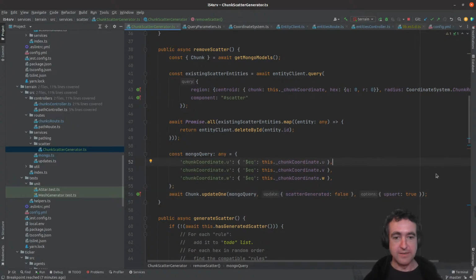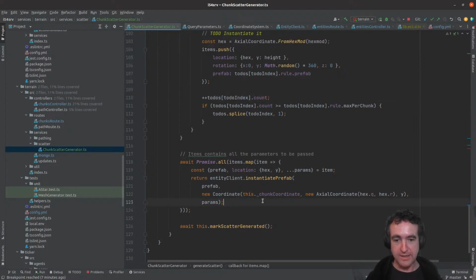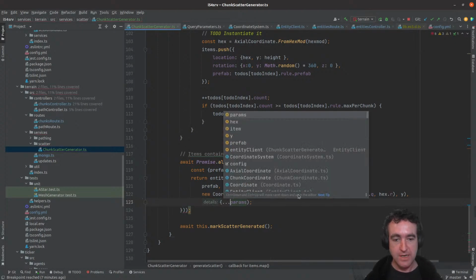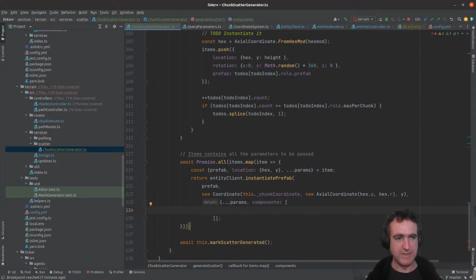This won't work yet, of course, because when I generate the scatter, I need to tell it to generate with a scatter component. So we'll give it params, and I'll give it some components. I think I can specify components.